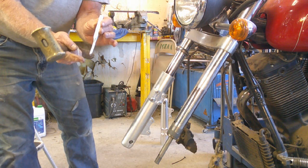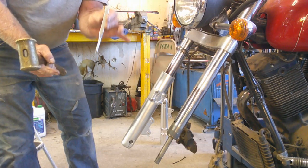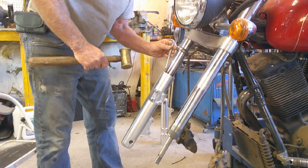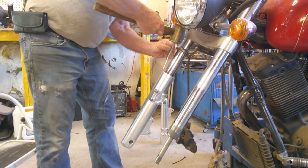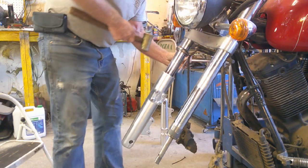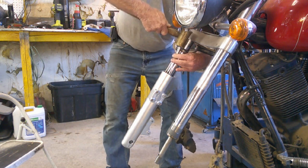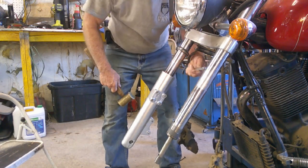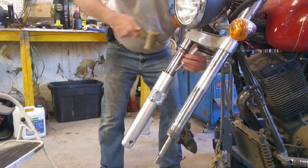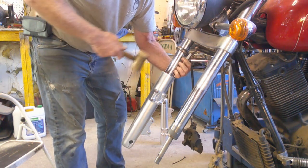You want to make sure when you're knocking it down, you don't hit the lip or the spring. You want to make sure you're right up against the side of the tube and you're only tapping down on the outer housing of that seal, because you can damage it. Ask me how I know. Usually they go in pretty easy. It's not a super tight fit. It was a little hard pulling it out, but of course that was an old seal. This is a nice new seal.